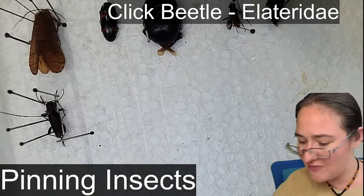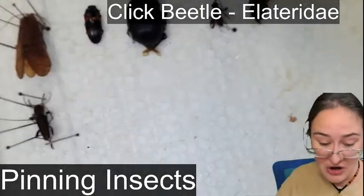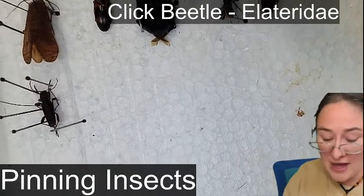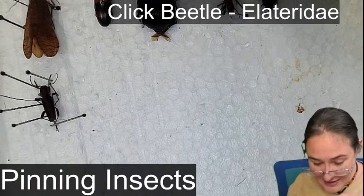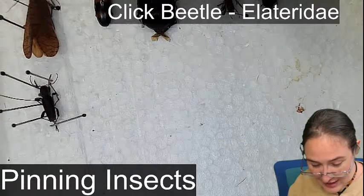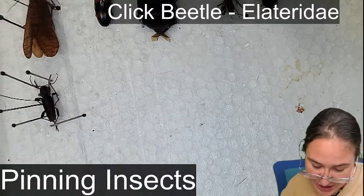One more of these kind of plain friends, and then we're going to go and we're going to do my ichneumonid. So I do have a little ichneumon. I believe it's in the genus Cratichneumon, and it's this beautiful black and yellow striped ichneumon that came to my sheet.